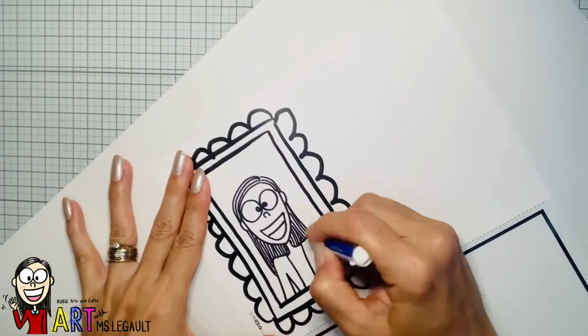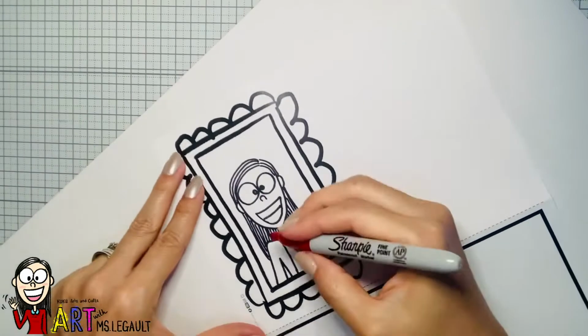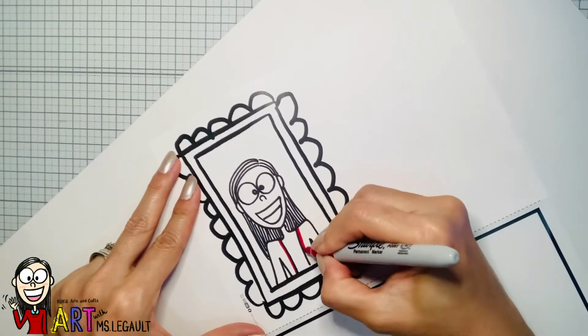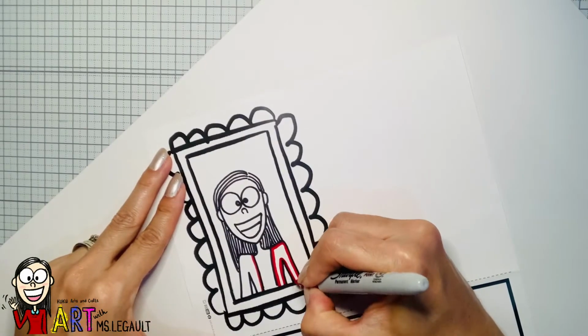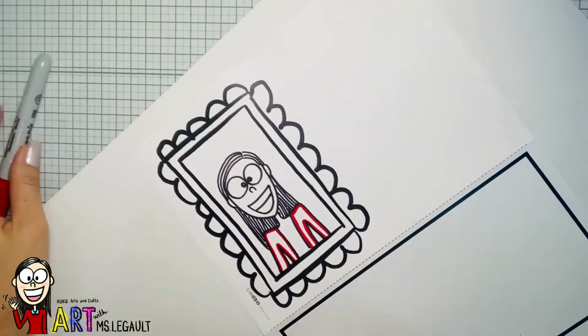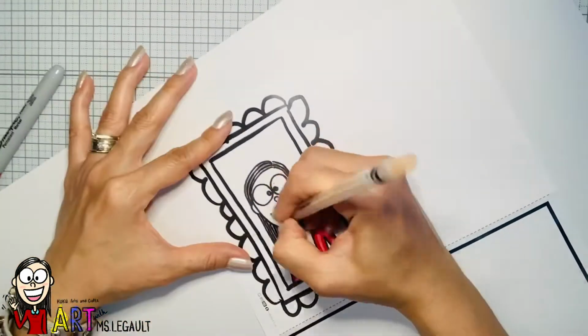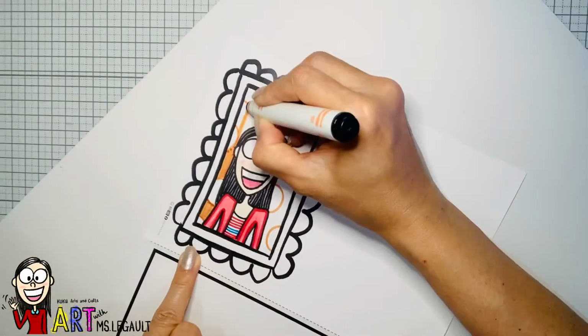Before you start coloring, please make sure that you erase all the pencil lines. In my case, I'm using Sharpie markers only for the edges, but I will use crayon after. And please make sure that you also work on your background.